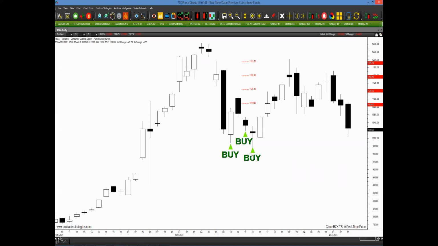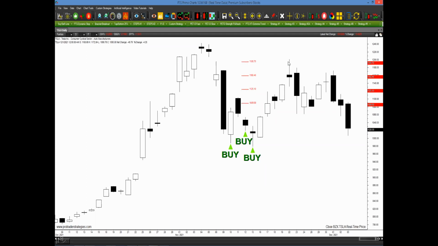If you simply double click on the buy arrow, it will generate these exit levels. This is exit level 1, 2, 3, and 4. Now, if you're the type of trader that likes to get in and out, you don't want to hold your money overnight too long, you would use exit levels 1 and 2. If you want to be more like a swing trader and you want to hold on a little bit longer, you use exit levels 3 and 4. But we always suggest that most traders should get out at exit level number 4.